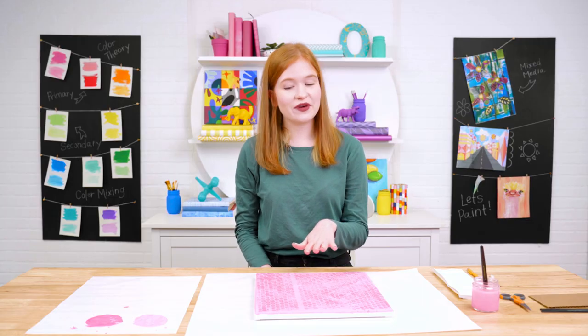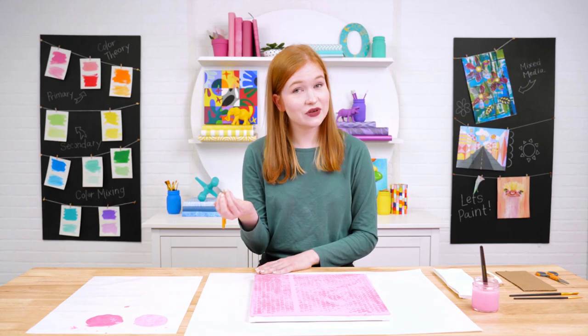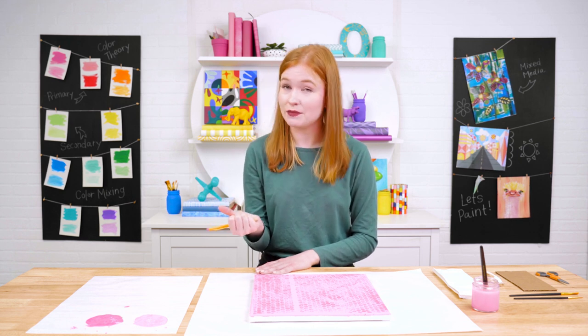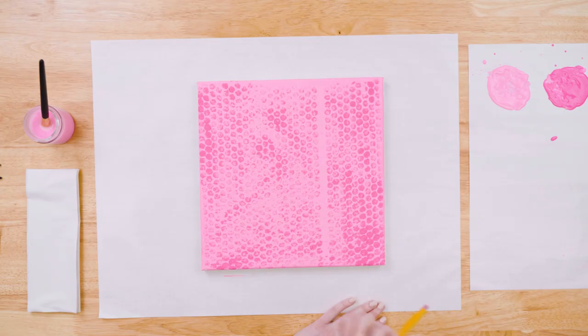Once you remove your bubble wrap, go ahead and let it dry. Next, we're going to use our pencil to sketch out a circle to form the basic shape of our wreath. To do this, you can either freehand it, that's what I'm going to do today, or you could trace a mixing bowl or whatever kind of round household object that you have.